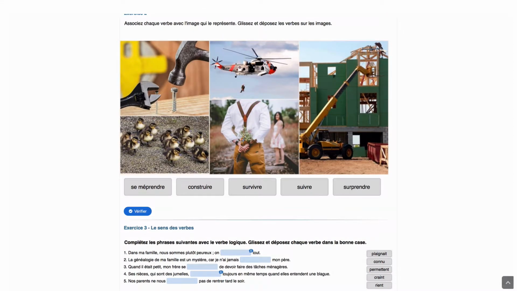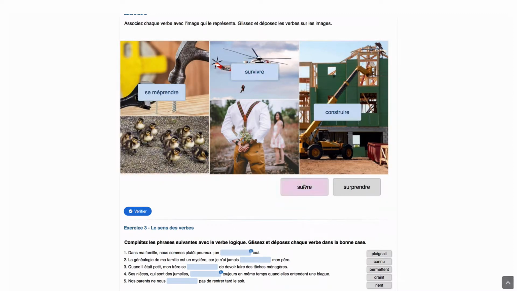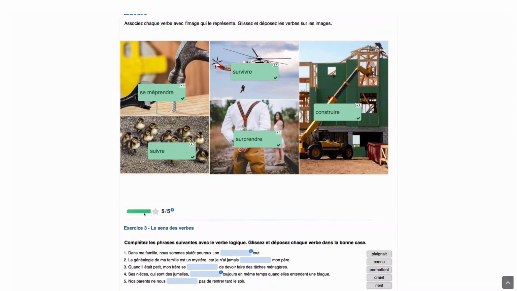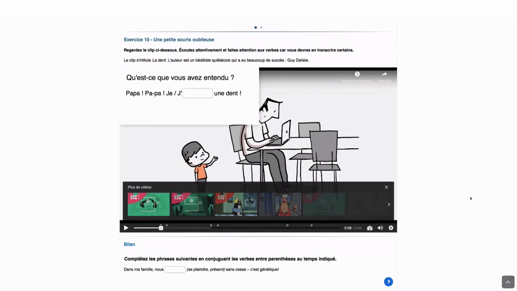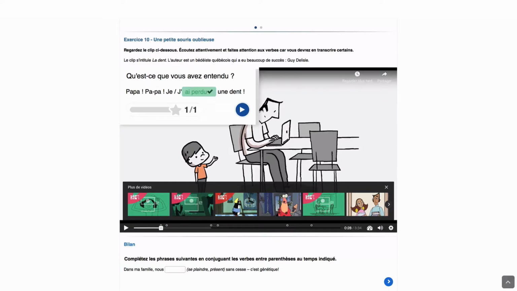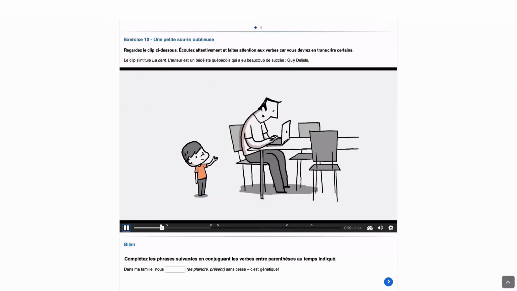H5P also allows users to appeal to different types of learners. Case in point is the drag and drop question type, which asks learners to associate 2 or more elements, thusly making logical connections in a visual way. Visual and oral learners will also be inspired by the interactive video content type. This interactive content type makes it possible to enrich YouTube videos with content types such as fill in the blanks, multiple choice, drag and drop, etc.